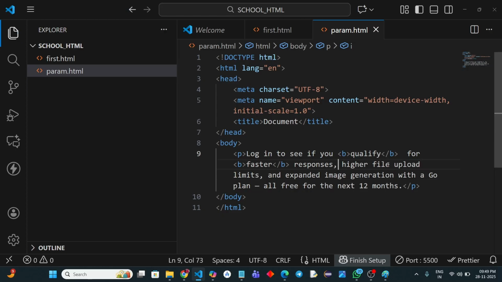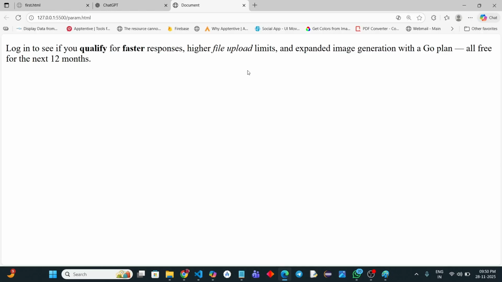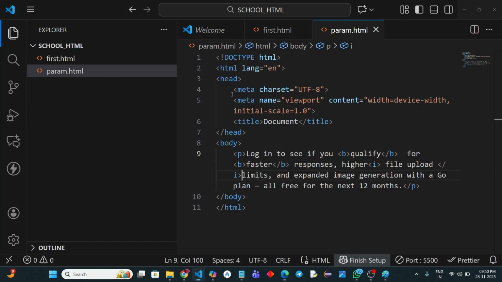Right here, the italic tag, I. Cut this and use. Now you can see that the file upload is now italic.